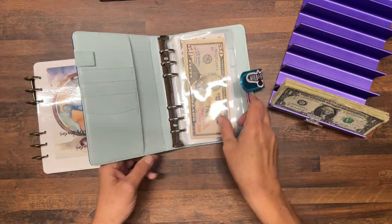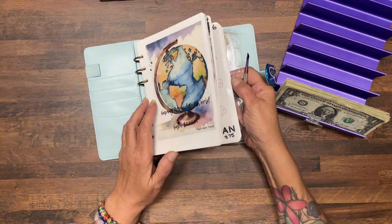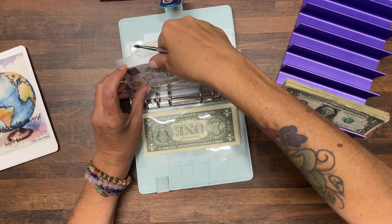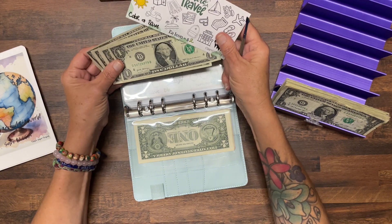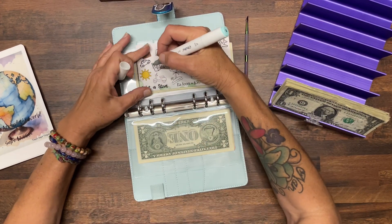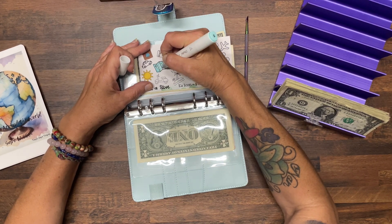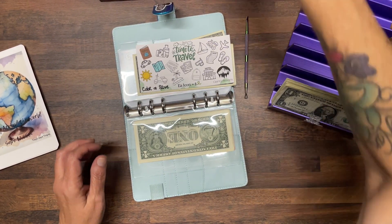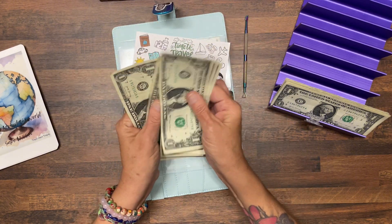This is my travel binder. The first envelope is for Jen from Teach Save Travel — that's for her digital download. Then I've got my three challenges in here, available as a set in my store. It's a travel set: you get three A6s and we're going to colour one in. Let's colour a map in for two dollars — as I said, this is a slow-going savings approach. Two dollars into that one, so now we have six dollars in that challenge.